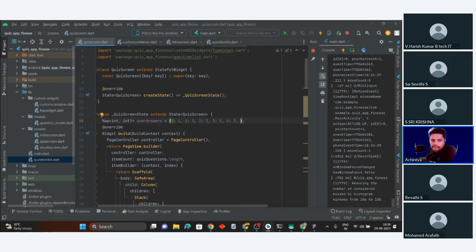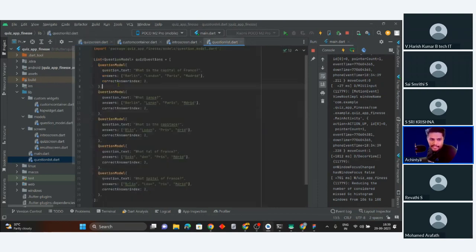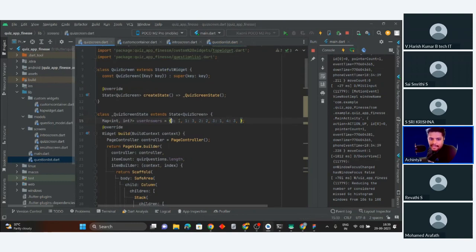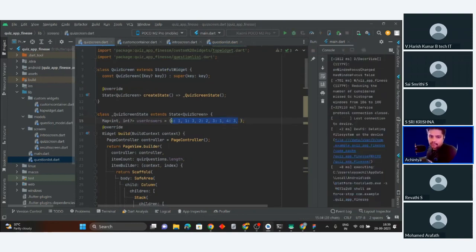So 0 for the first question we have one option, second question we have one option, third question we have one option, and like this. Fine. Now this is how we are going to store basically. As you can see here, we have the index of the question list, right? This is what 0 is, the index of our question list. And what is 1? It is the index of our option the user selects, right? So keep this in mind for now.